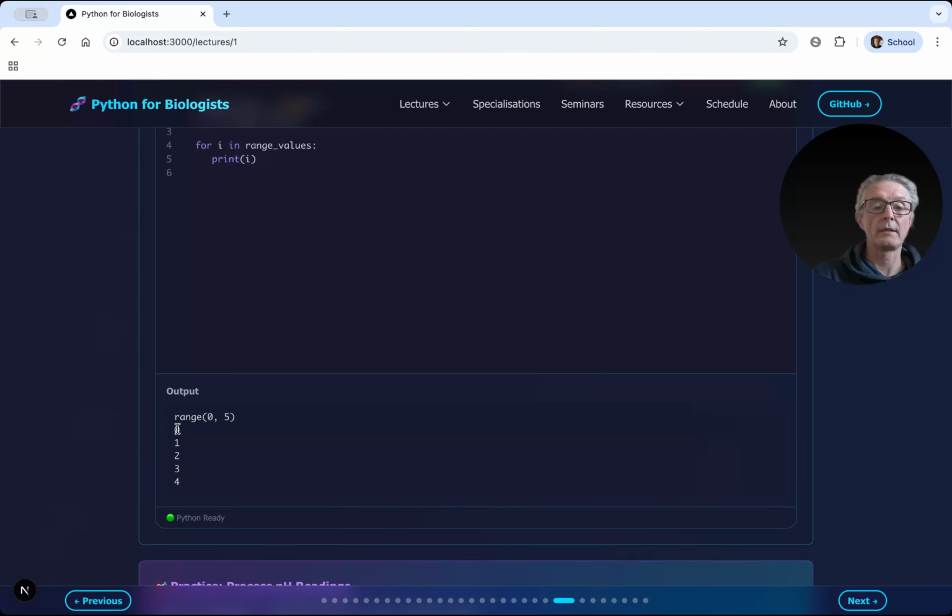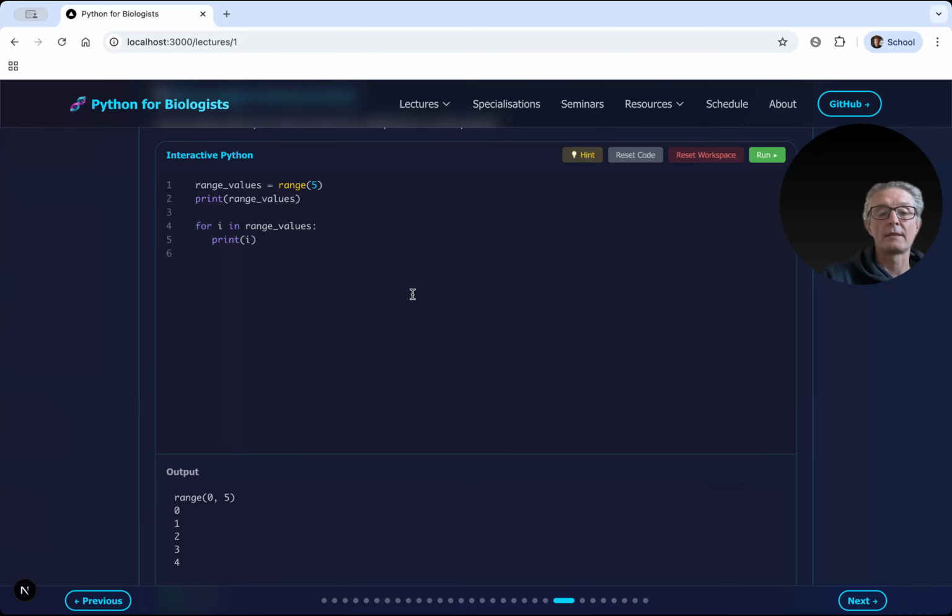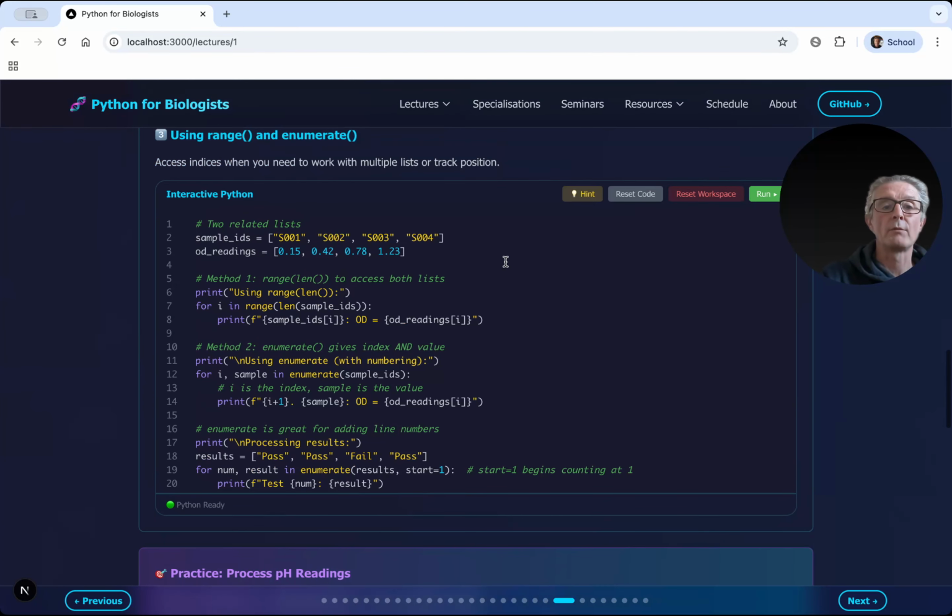And what we're seeing, it does. So when it takes a range, it basically gives you a way of iterating over a series of numbers. And the range defines the starting number. So that's the first. It starts with 0. And then the last number you write here will be excluded. So it will go from 0 to 4. So it'll give you 5 steps. So in that way, we can take a stepwise approach without actually using a list. And that's what we're doing here in this first example.